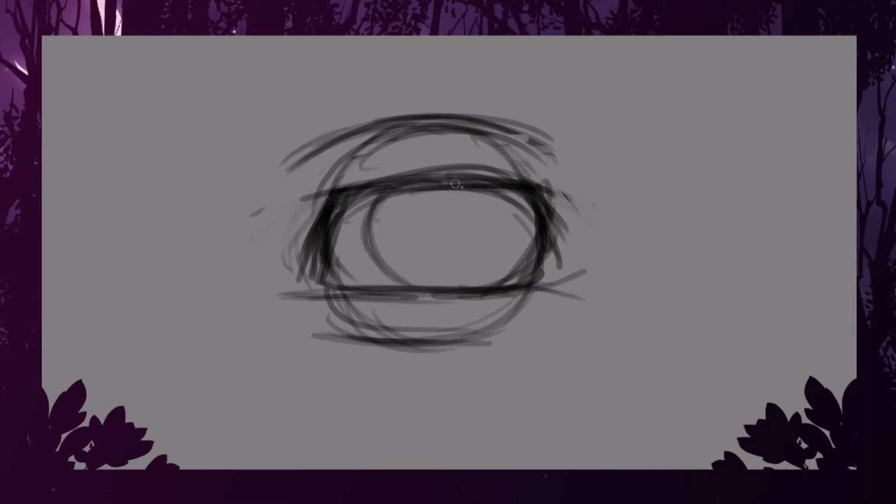Alright, so this is what I mean. I've got your box shape, and now this is where the iris and the pupil would sit normally. But yeah, an eye shape is basically like a rectangle, and you can have it more angled, sometimes longer or shorter, or it can even be wider. The possibilities are endless, so make sure you use your eyes as a reference.